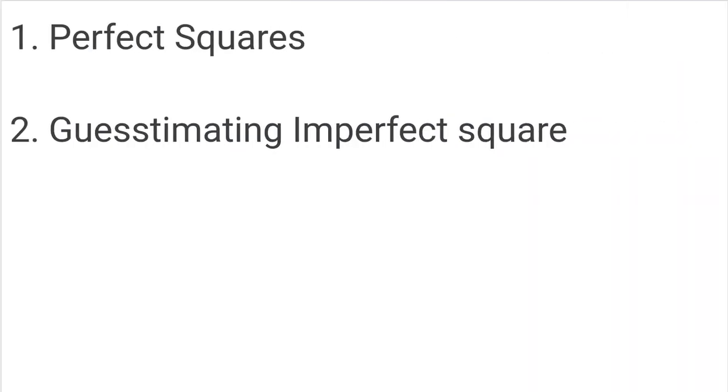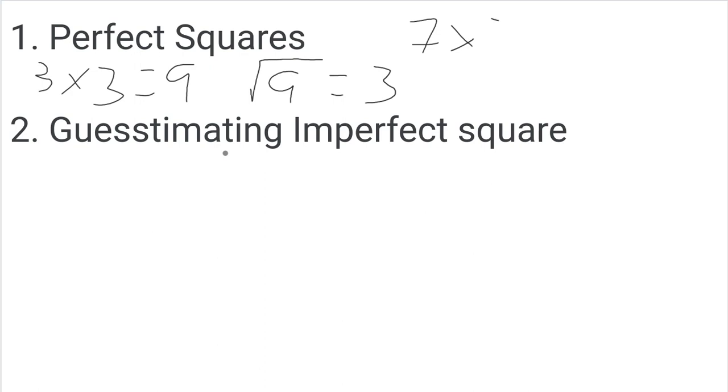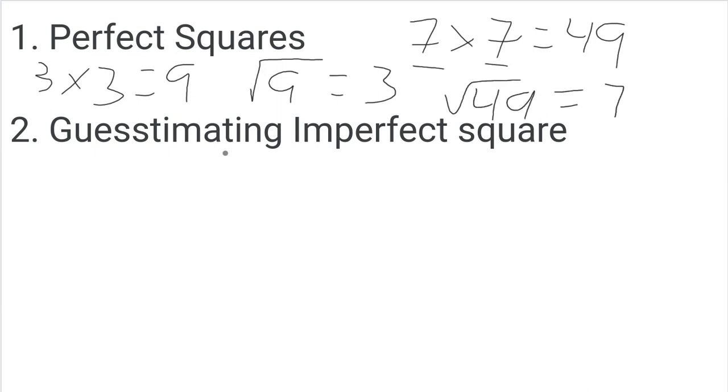So the first thing I want to define is a perfect square. Picture any two numbers that are the exact same. So 3 times 3, the exact same number of 3, is 9. So a square has a square root. That means the square root of 9 is 3. To give another example, 7 times 7 is 49. It's the exact same number, which means that the square root of 49 is 7.